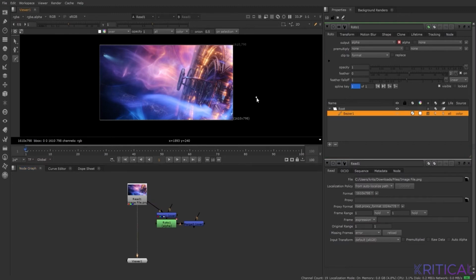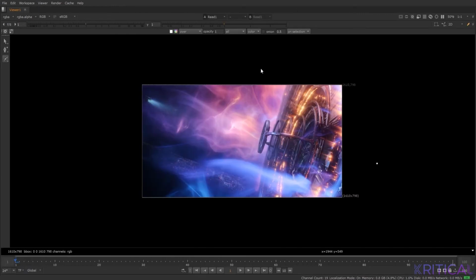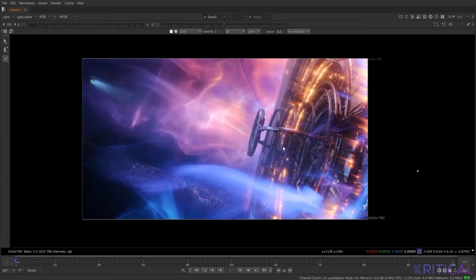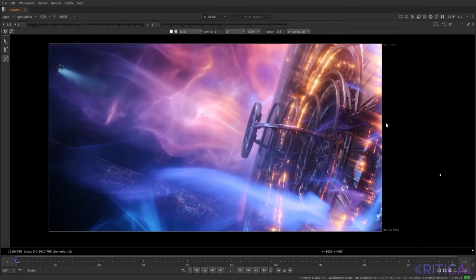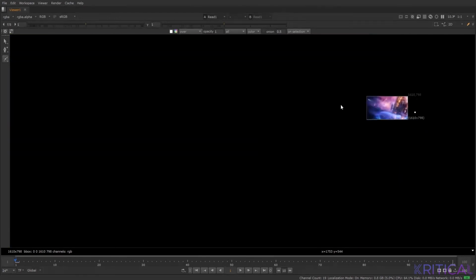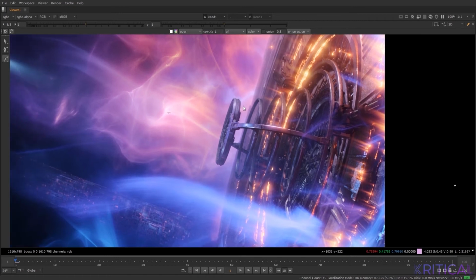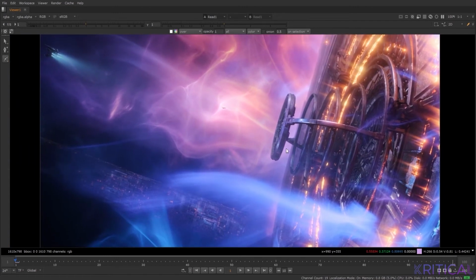When it comes to the viewer, working with such a small screen might not be that ideal. You might need to get a better look or make very small, precise changes within your videos. So while you hover your mouse over the viewer, you can press the space bar and it will maximize the screen for you. At the same time, you can use your scroller to zoom in or out, or press the Alt button and middle mouse button to drag and zoom in and out. With this, you are able to see the viewer in a bigger view.